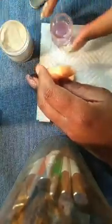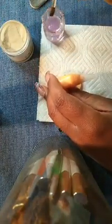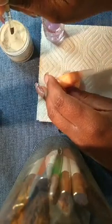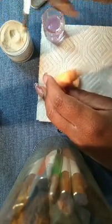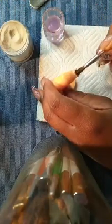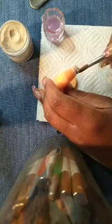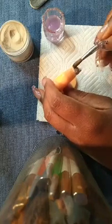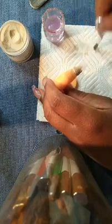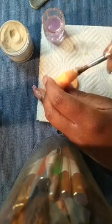So, get this in frame here for you guys so you can see everything that I'm doing. You don't want your brush to be dripping wet. You want to take it, get the excess off the side, grab a bead. You want to place the bead away from the cuticle in the beginning, and you want to just pat it from side to side and do a little swiping motion. Make sure that you are wiping your brush so the acrylic does not ruin the brush. And you want to pat towards the cuticle.